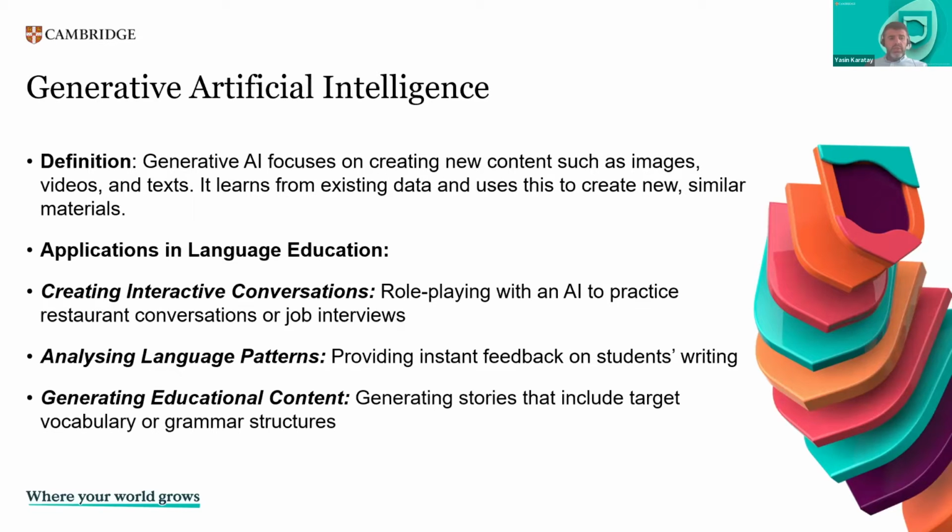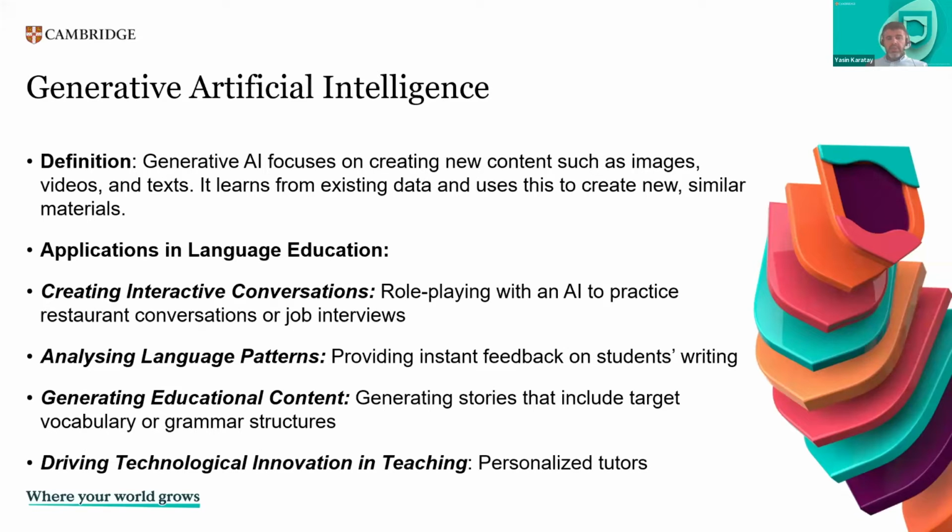And another advantage of this kind of technology is generating educational content. So what do we mean by that? Most of the time, I'm sure we need teaching materials specific to our students' needs, right? And generative AI can create stories and exercises or even tests that include specific vocabulary and grammar structures that you're teaching in your classroom or that your students are learning. So that's a very great advantage of generative AI.